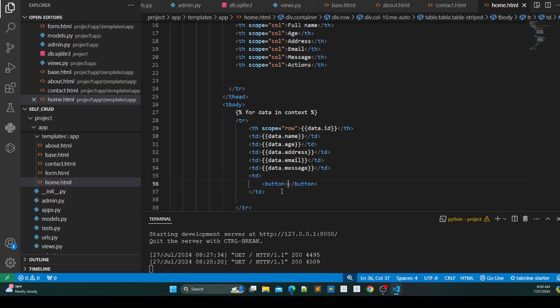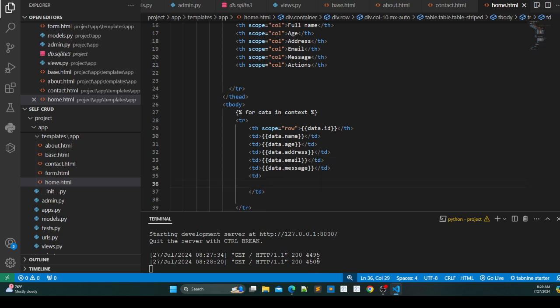Okay, so here will be one button. Just to wait. So inside this there will be a button. Okay, so let me just not write this button over here.